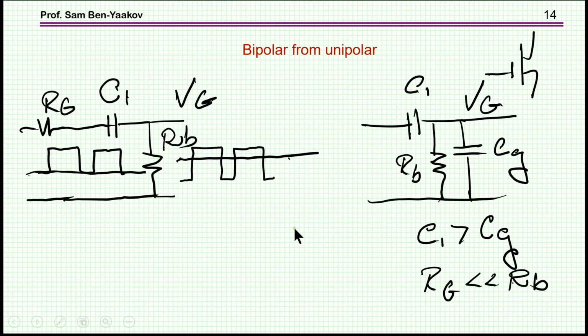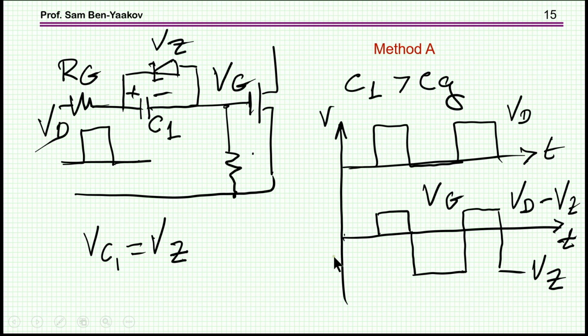But as I've said, this is just not good enough. So what can be done to make it better? Well, there are a number of ways. Here's method A. You start with a pulse like this. You have a capacitor, but then you have a Zener across it. So the capacitor will be charged only to the value of Vz. The rest of it will get to the gate. So the gate will get the drive voltage minus Vz. This is the gate voltage, the positive part. Now when this voltage here goes to ground, we see here actually the voltage across the capacitor, but with a minus sign. So we're going to see here minus Vz. So this arrangement now makes a positive pulse of Vd minus Vz, and a negative one, which is the negative voltage, which is very nice.